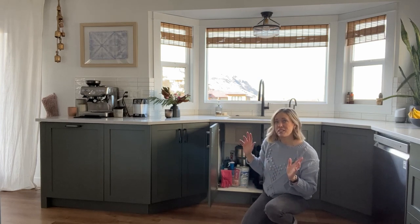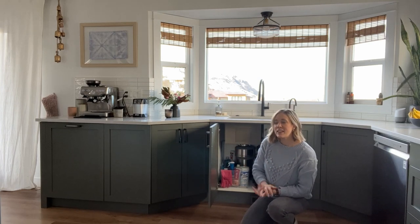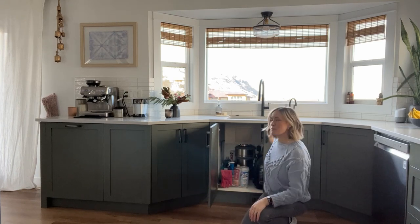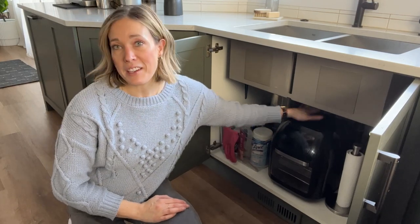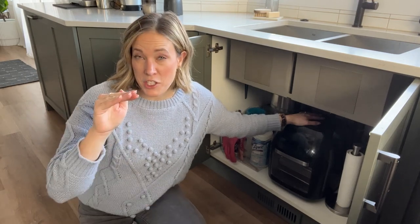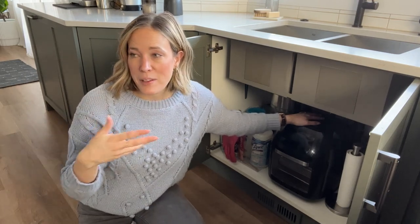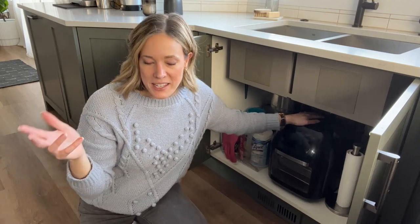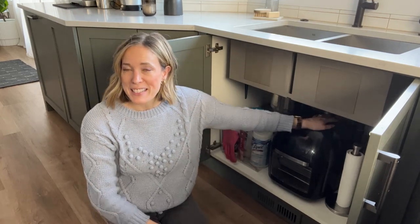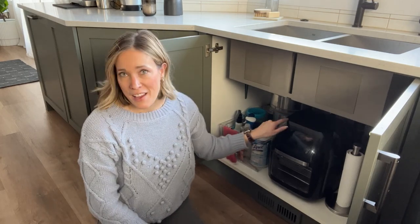The thing about under-sink storage is that there's only so much space in your kitchen, and to use it up on household cleaners you don't even use in your kitchen is such a waste of that precious cabinet space — especially now with instant pots, slow cookers, and air fryers taking up space. Under our sink we actually keep our air fryer because it's so tall that moving it into another cabinet would mean adjusting shelves and losing a whole shelf.